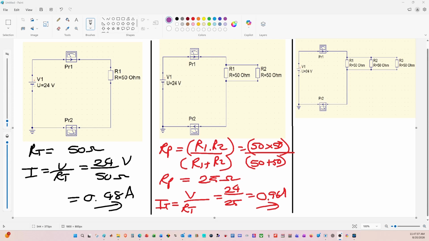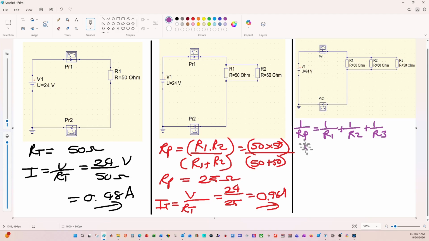Right, I am now starting to run out of space, but I'm going to do this as best as we can. Whenever you have 3 or more resistors in parallel, then there's a different equation that I'm going to go and use. I'm going to say that 1 over resistance parallel is equal to 1 over resistance 1 plus 1 over resistance 2 plus 1 over resistance 3. And if you had more resistances than that, then plus 1 over resistor 4 plus 1 over resistor 5.